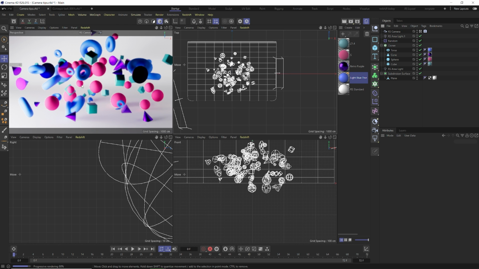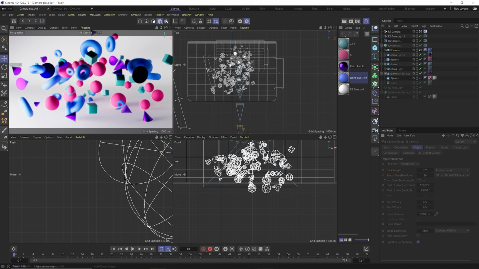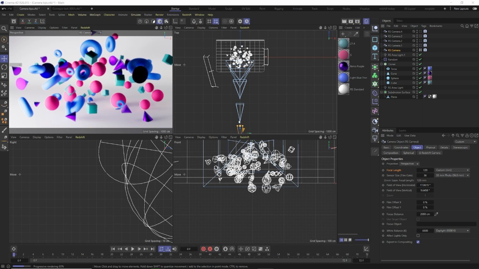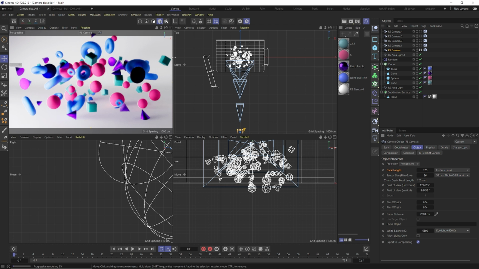Let me just quickly set up a couple different camera angles here so we can see the difference. Okay, so I've set up the most common camera angles here, and you can see that we're going closer and closer with the wider camera angle to get the same kind of framing that we have here. We basically just want this green cube to be right on the edge and the purple to be on the edge over here. So this is the 120. You can see everything fits nicely in our scene. We've got our wall filling out perfectly. Everything is looking pretty good.